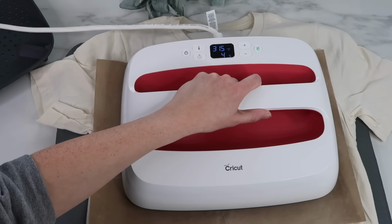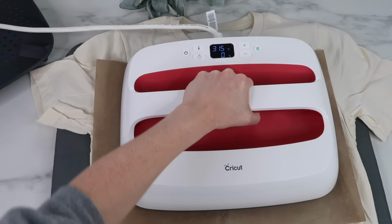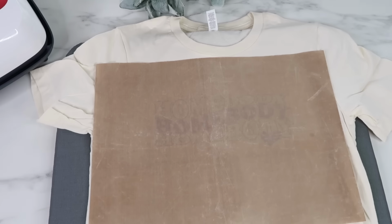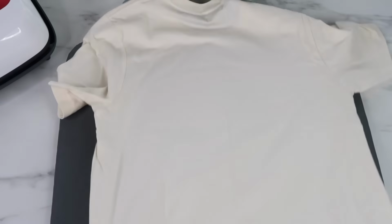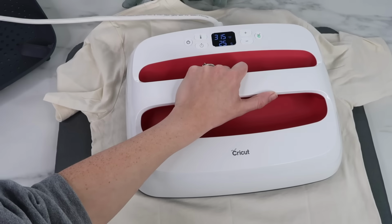If you have the smaller Cricut Easy Press, then you'll have to press one side first for the full 30 seconds. Then you'll kind of move over to the other part that it didn't cover and press that for 30 seconds. Cricut recommends turning your shirt over and pressing the back for 15 seconds, so I do that as well.